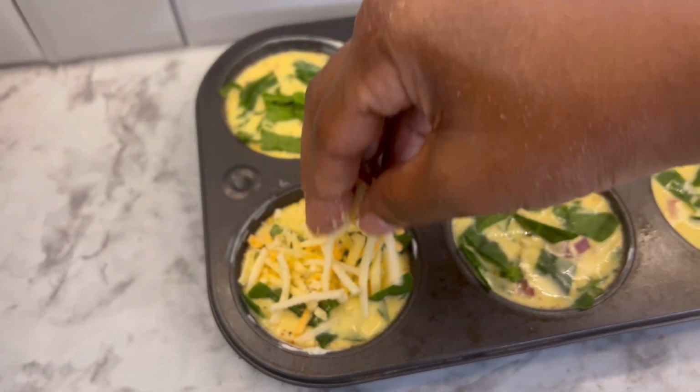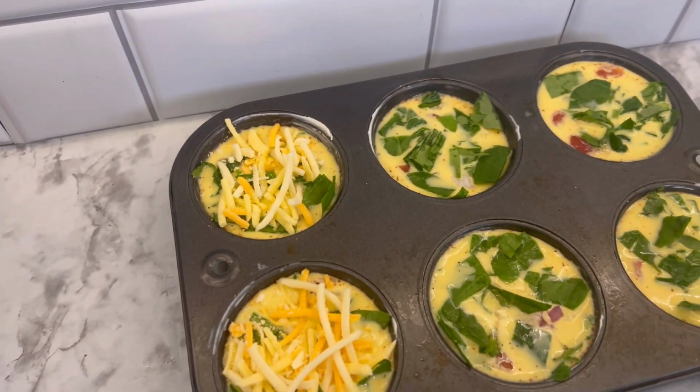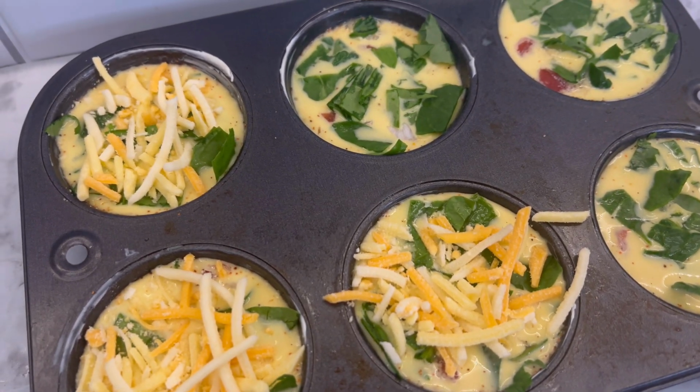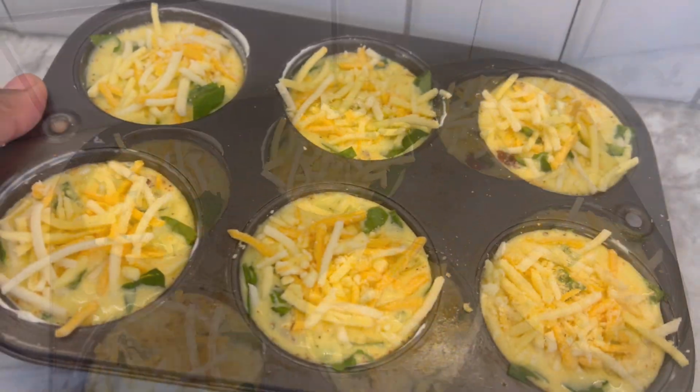And finally, we're adding in our cheese. You can use whatever cheese you have on hand. This is great with smoked Gouda and even mozzarella.